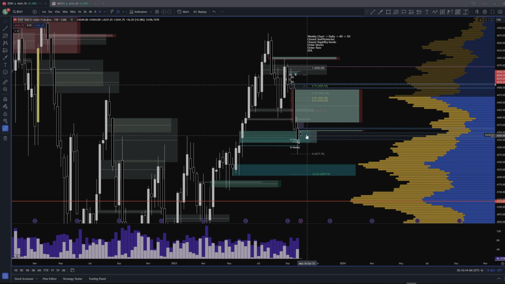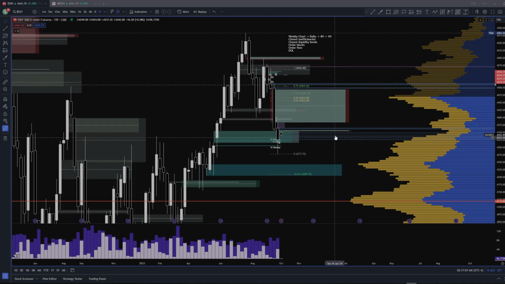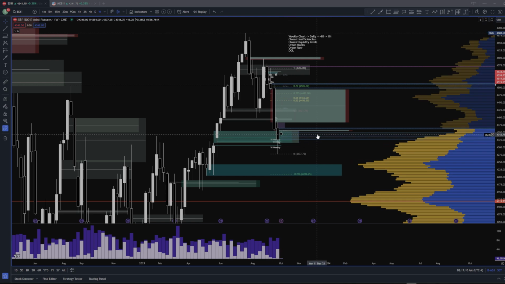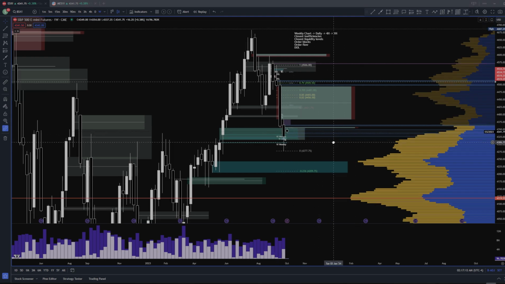On the weekly chart, the closest thing is obviously this volume imbalance that we traded through last week. We wicked past it and closed the body within it, and now we're trading above this weekly volume imbalance. We have this fair value gap right here as well, and then this sell side inefficiency that we left a couple weeks back. This is a huge inefficiency that we're going to want to reprice back into. And today we're also gapping up, so we have this new week opening gap right here as well.